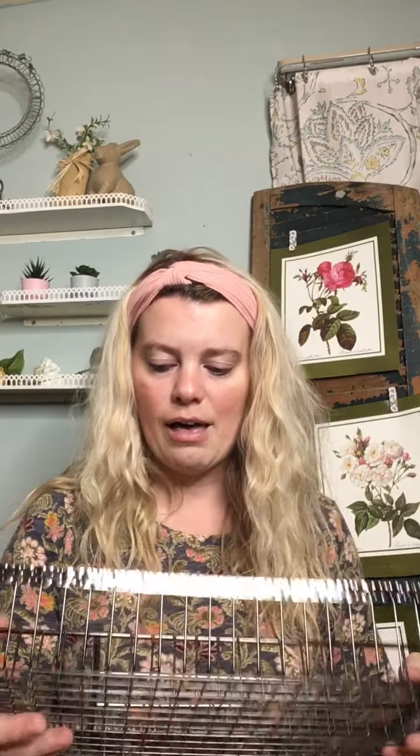I picked this up because I thought either we can use it at home or I can use it when I'm doing videos and want to pull out my paper and have easy access to it. Here it is — it's a silverware tray that you would normally put in your silverware drawer as a divider for utensils. I have a thing for metal — I love metal wire baskets. I don't come across these too often, definitely not like this style. It is a modern piece, but I'm just going to stick ephemera and paper in here so that when I'm doing a video it helps me stay organized. And for two bucks, it's the perfect organizer.